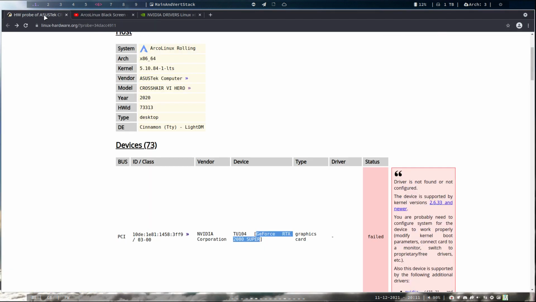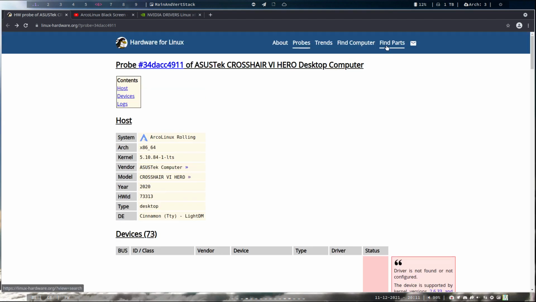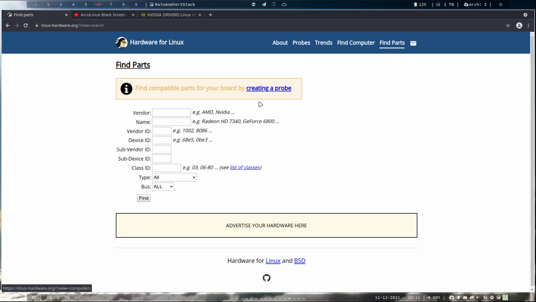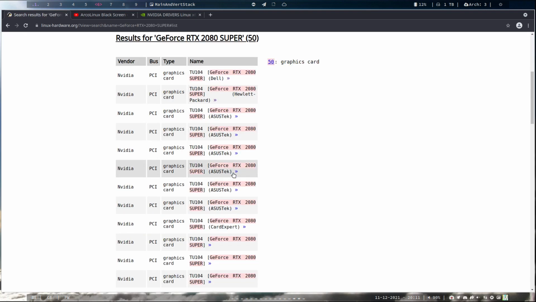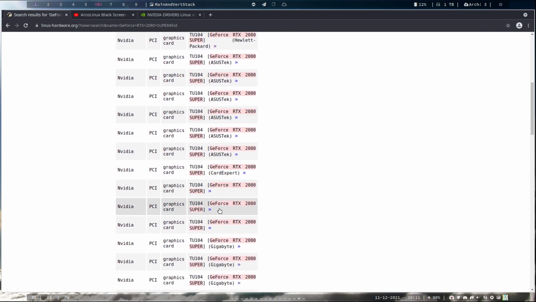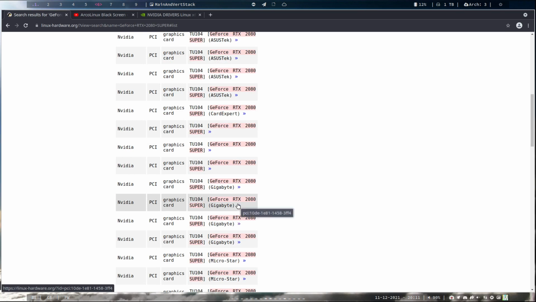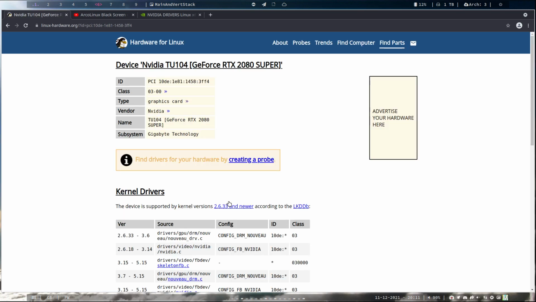Then later I had this idea. Can't we find it via probe? Can I not just Ctrl-C this thing, go to the find parts, find computer, name, GeForce, look it up, find, and in this way, I don't know where it was, I just clicked until I found something that was actually connected with Arch.